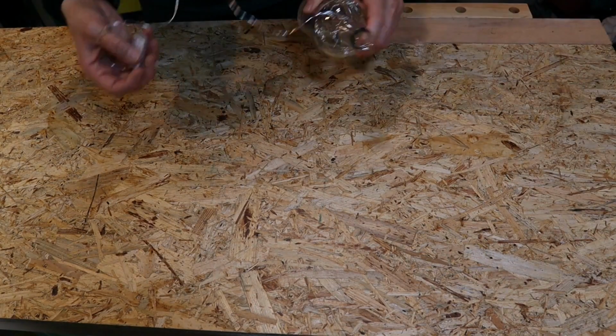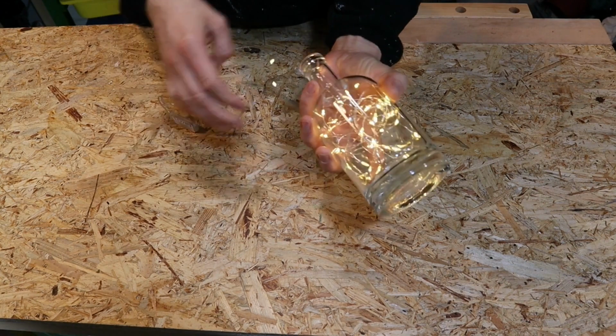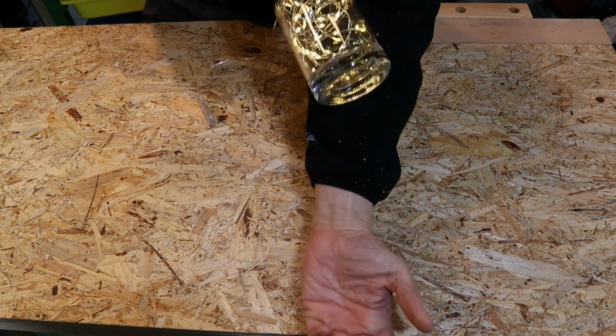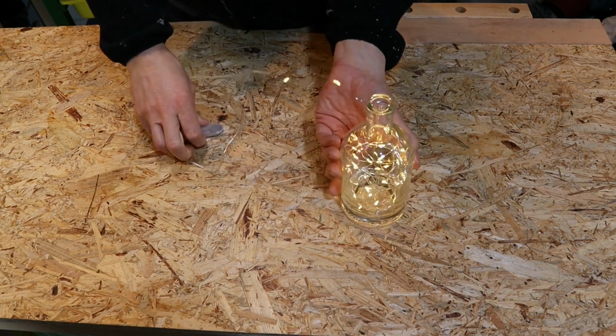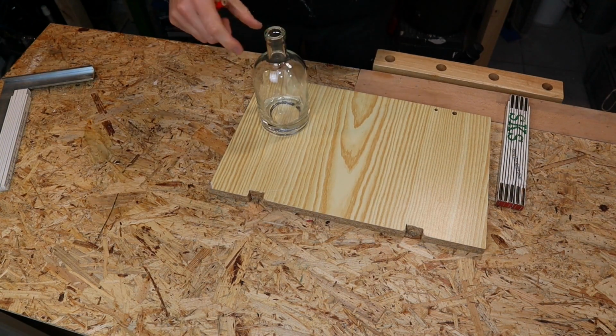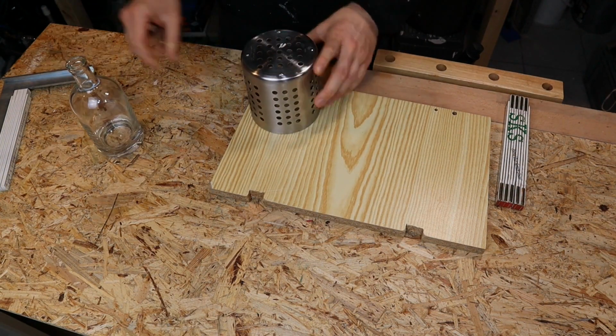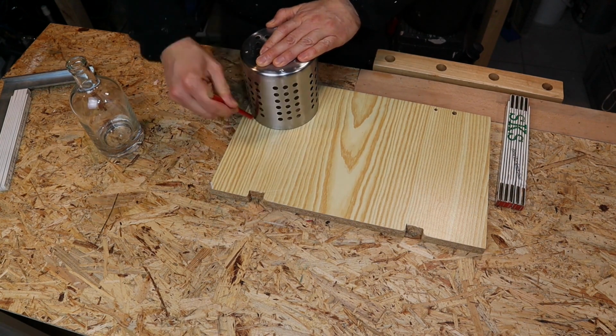Okay guys, let's just jump right into it. Here's the first glimpse of how it will look like. This is an old fairy light and an empty gin bottle. Yeah, I emptied it by myself, not in one day, but anyhow. As this is an upcycle project, the rest of the project is more or less for free. Most probably you have other things laying around in your shop.